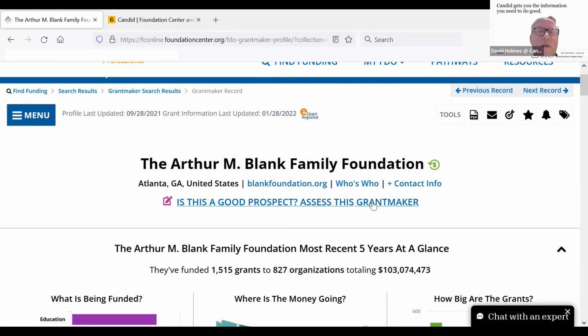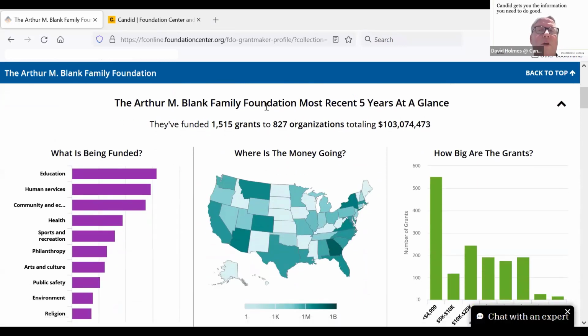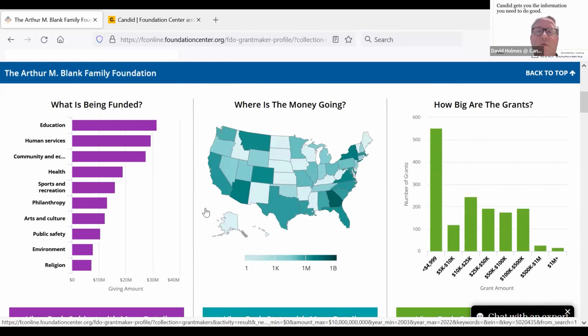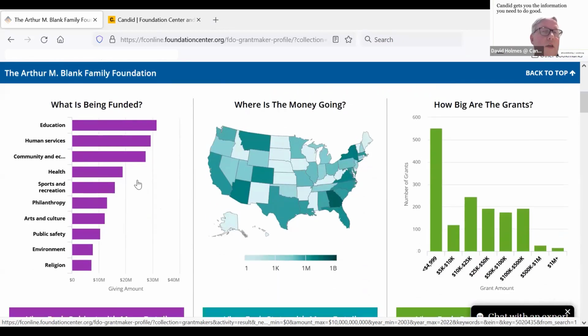It tells you some basic contact information, and you can click to see all the contact information, but let me show you the entire profile. It describes the Blank Family Foundation at a glance. And first of all, it goes into the three most important things that you need to think about when you're looking at a funder, which are: what do they generally fund?